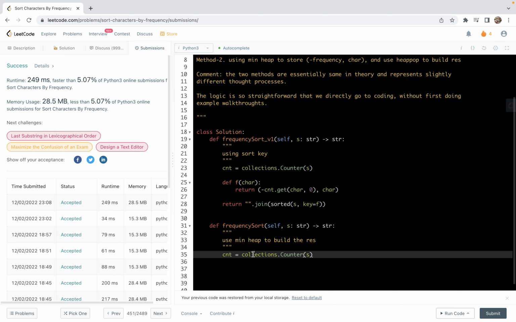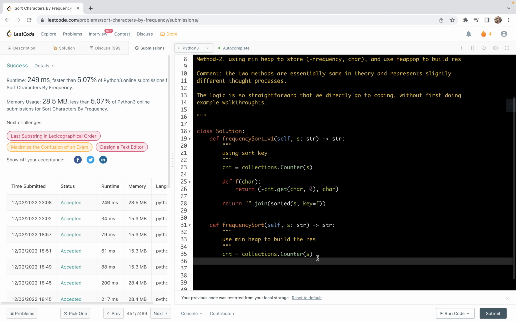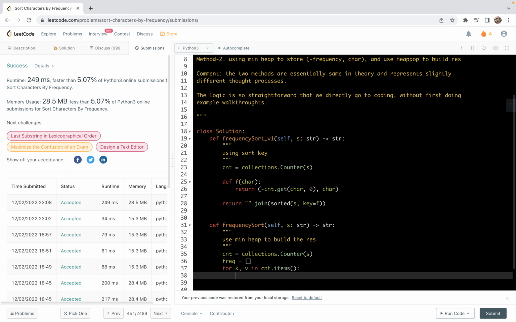And then, in this case, I'm going to use the min heap in Python. For that, first let me initialize a heap. This will be the heap we're going to use, and then we are going to traverse the dictionary count. So for k, v in count.items(), right? This items means the pairs of k and v.